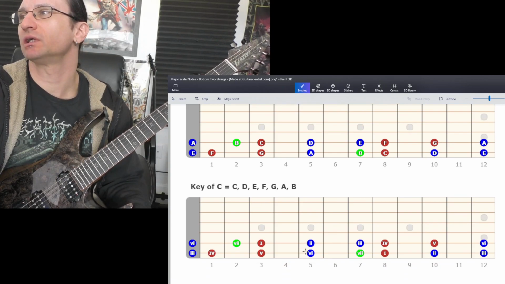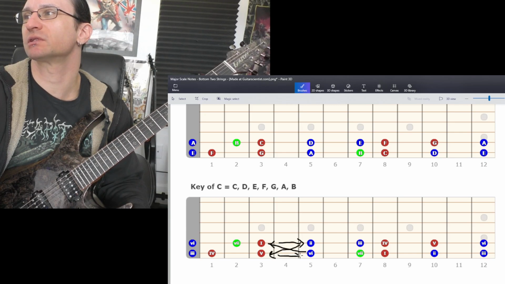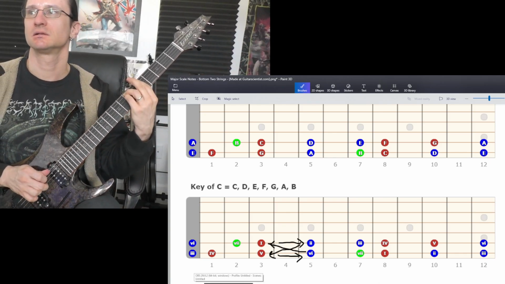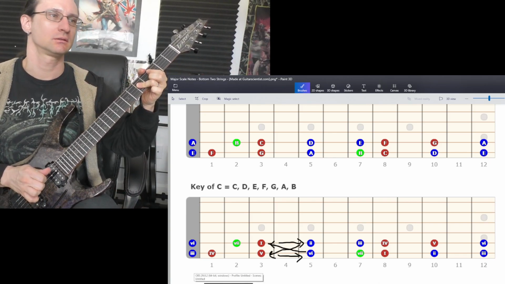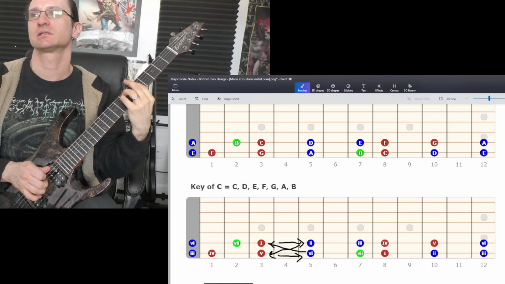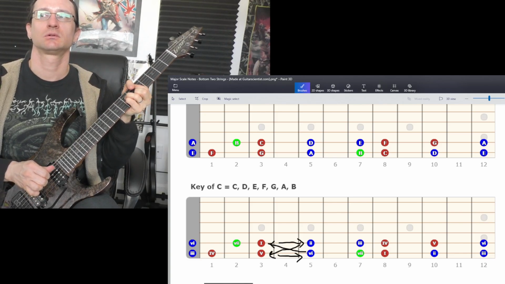Like if you started over here, you can go 6, 1, straight over to the 2, down over to the 5, and straight back over to the 6. That's how I would want to do it. 6, 1, 2, 5.